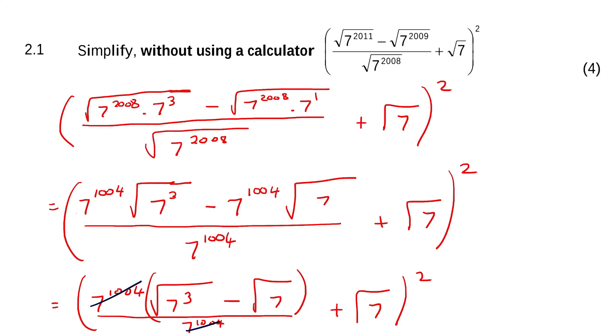And so now we've significantly cut out a big part of the question, which is nice. Maybe we could have done things a lot better. If I look back now, I think there's more I could have done earlier on to make the solving faster, but don't worry, we're still going to carry on. We're still going to get to the same answer. Okay. So that is what we have left over at the moment. And so what we can now realize is that this minus square root 7 and this plus square root 7, that can obviously cancel.